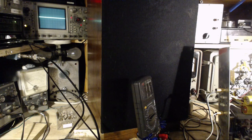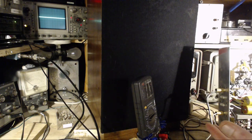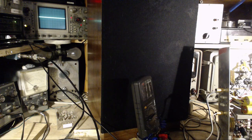Okay, oscillation on the plate. Nothing there, just a little hum. Oh, it's gone. Son of a gun. It's beautiful now. Zero hum.